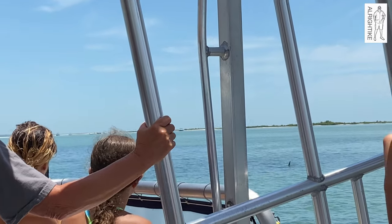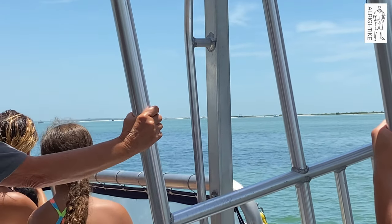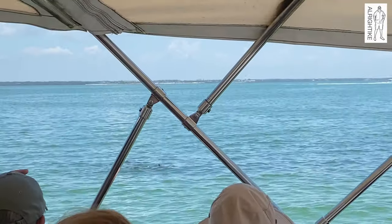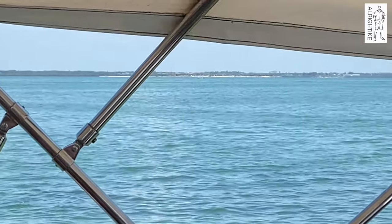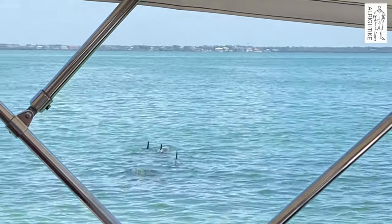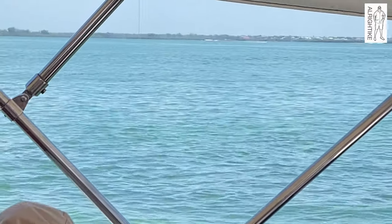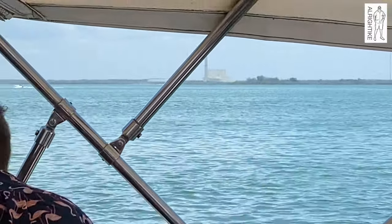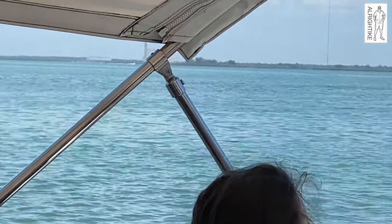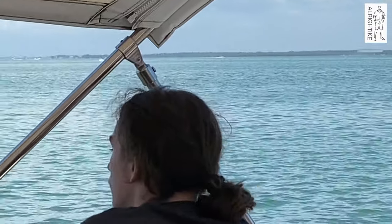Right for a port side. Though dolphins are not in danger, they are highly protected under the Marine Mammal Protection Act of 1972. Once again, guys, feel free to move all around the boat. If you would please, the kids on the port side can tip and look over. Port side, there's a bunch of them. We've got some right in front of us as well. Turn on our ports out, guys. Here, right for us.